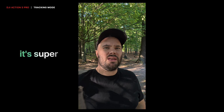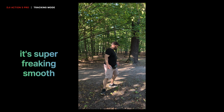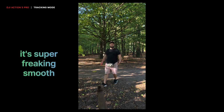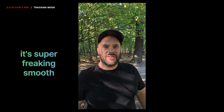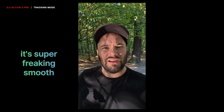So this here is subject tracking, and I can see a gray box around me, and I can see it's tracking me. So I don't know, if I walk over here, what is this little camera gonna be doing? I mean, definitely for it to sound good, it probably needs the DJI Mic attached, but is it actually tracking me? Does it look any good, or does it look like 720p?